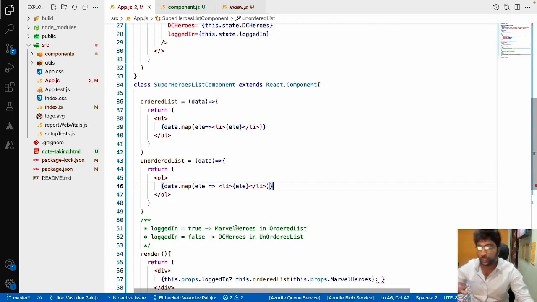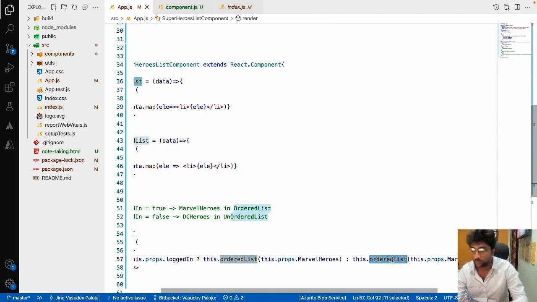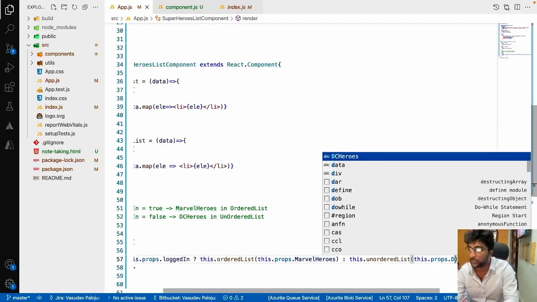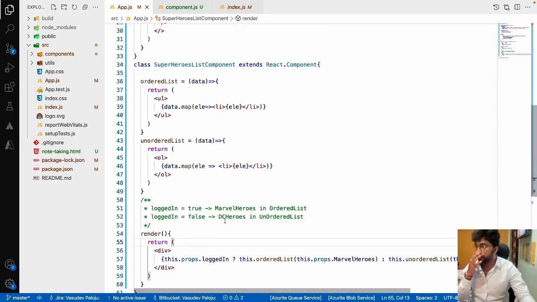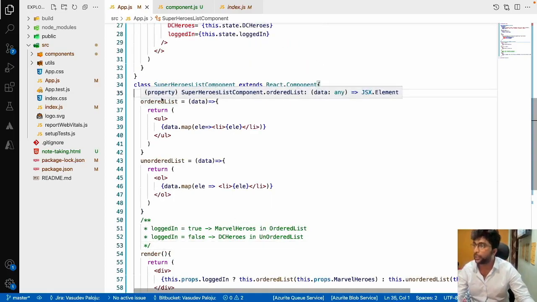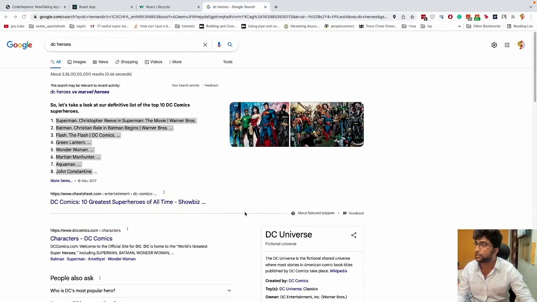It is just that you will get used to ReactJS code. The more we write, the more types of situations I introduce, right? So this.unorderedList, and the argument which you pass is DC heroes, right? So this is one way. Now let's see how our component is looking, so let me refresh it.